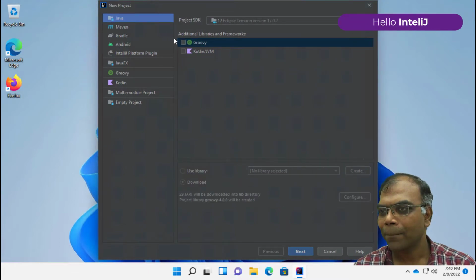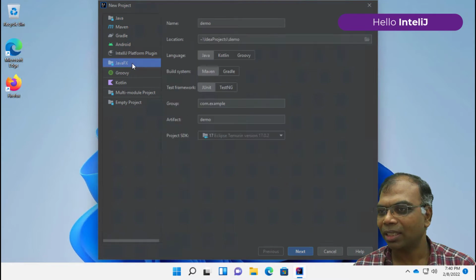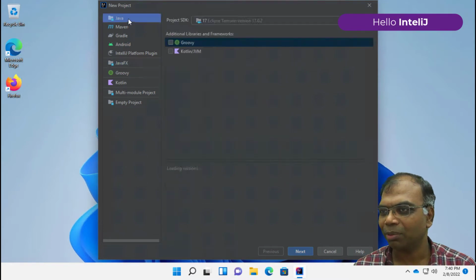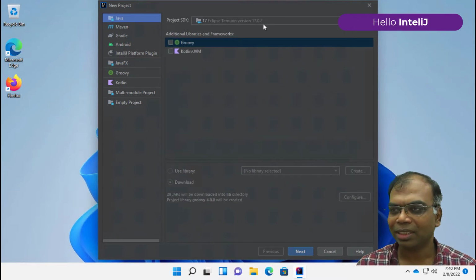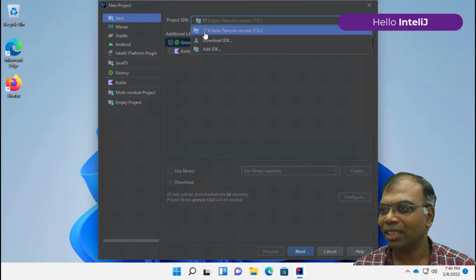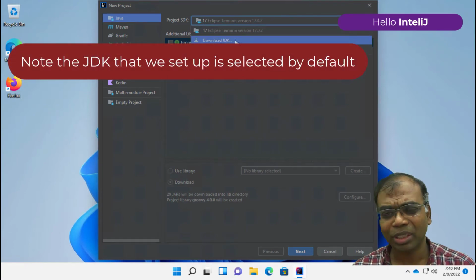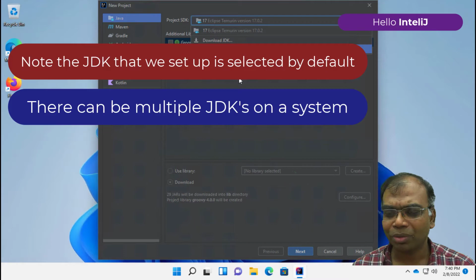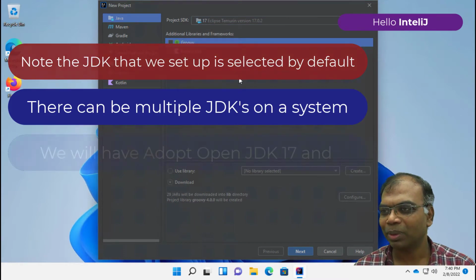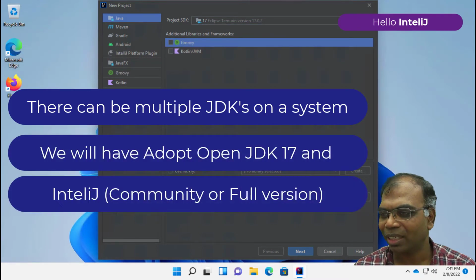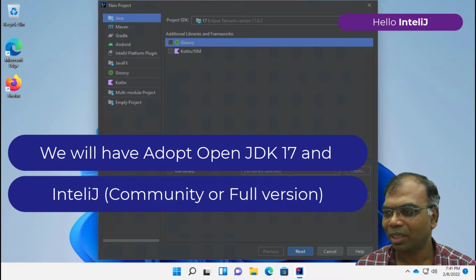A lot of the options which I usually see in the full version are not available here, but that doesn't mean it is a big loss. And here is the Temurin version which we installed, shown. You can have many more JDKs, but for our purposes, it's more than sufficient if you have the community edition.